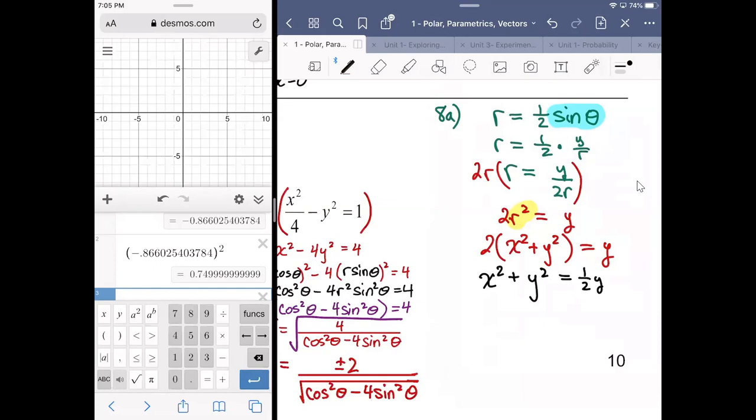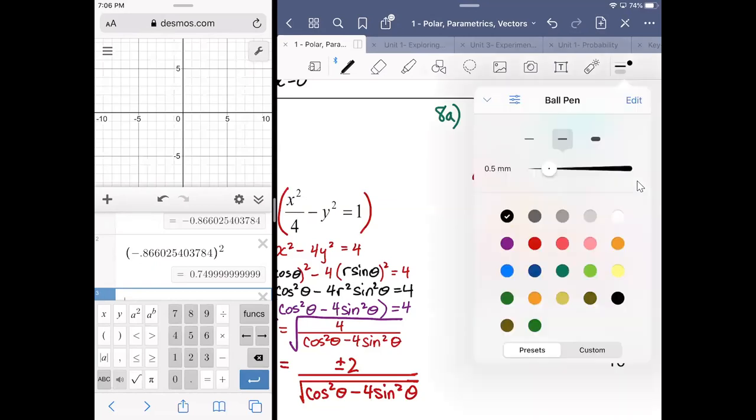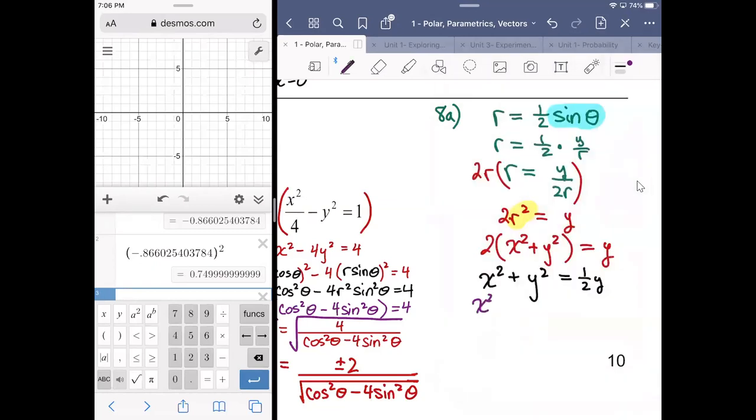All right. Now we're dealing with a quadratic situation. Right? Conic sections are all quadratic equations. And when you're dealing with quadratics, completing the square could come into play. But generally speaking, when you're dealing with quadratics, you want to get everything over to the same side. So that's my next step in the process. x squared plus y squared plus 1/2 y. Going to leave a little blank to complete the square. And when I move that 1/2 y over to the left, it just gives me a 0 all alone on the right. Isn't it minus 1/2 y? Yeah, it would be. Thank you.